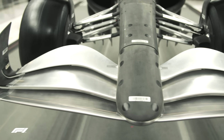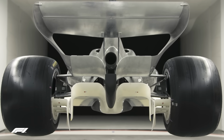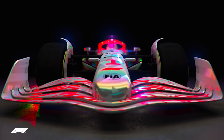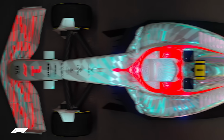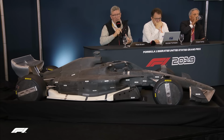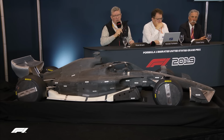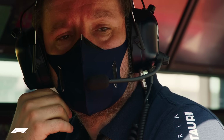The 2022 car has been continuously scrutinised and redeveloped by some of the brightest and best minds in the business of engineering. This iteration of the car is called Uniform and is the 21st formal version of the design. By way of comparison, the car first announced at the 2019 United States Grand Prix was Lima, 9 baseline iterations previous to this one. F1's designers have run around 7,500 simulations, generating a huge amount of data, around half a petabyte in total, equivalent to about 10 million 4-drawer filing cabinets filled with text documents.